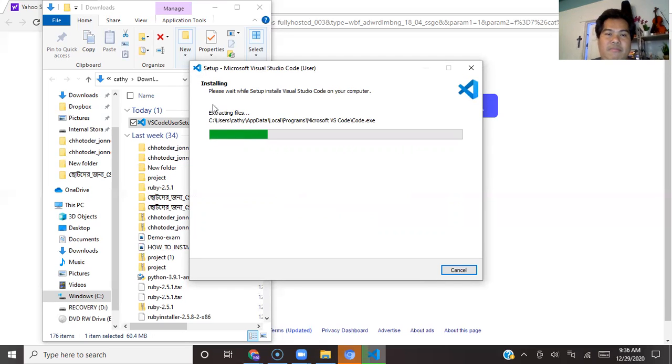Visual Studio Code is being installed on my computer, and the path is here. We can see, it's going in C drive on my computer, and it might take 10 to 15 seconds only.